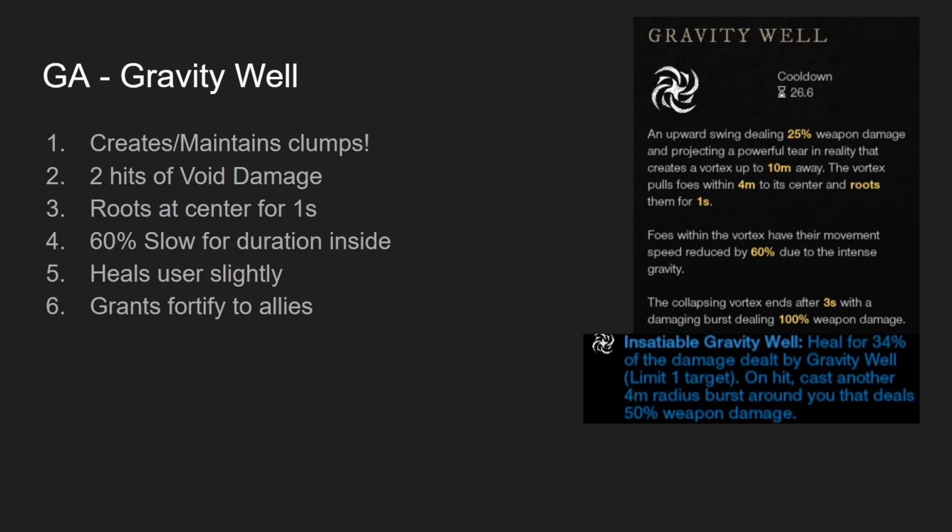While enemies are inside of the Gravity Well, they're slowed by 60%. Great, because 200 strength buffs all of our damage towards people who were slowed. So awesome. That increases all of our damage, including your Detonate damage. You do heal slightly on this, not a big deal.